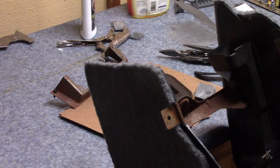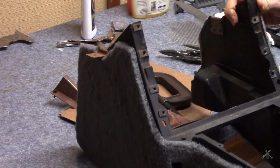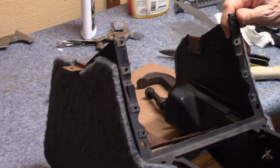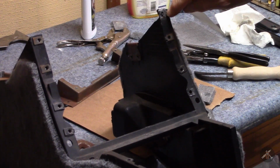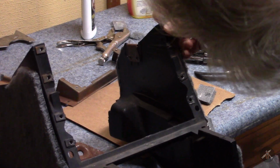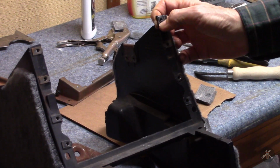I don't have a good measurement, I'll call it, on how strong this tab needs to be. But looking at it from the front, let's put it over here. Looking at it from the front, it looks pretty good. There's still a little divot there. But the plastic welder process looks like it went pretty well.